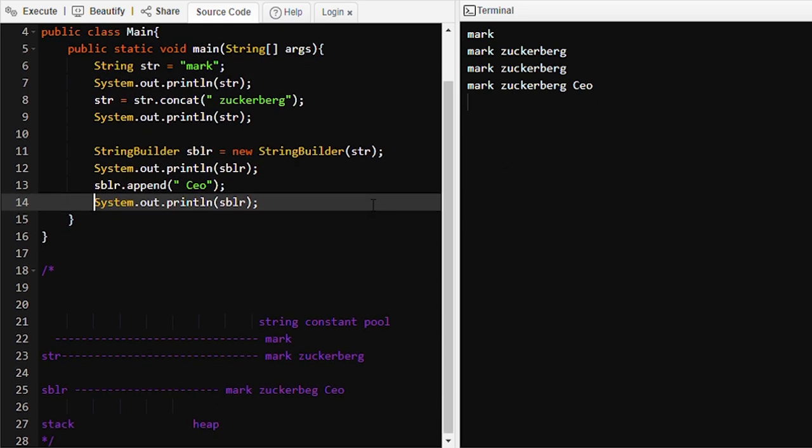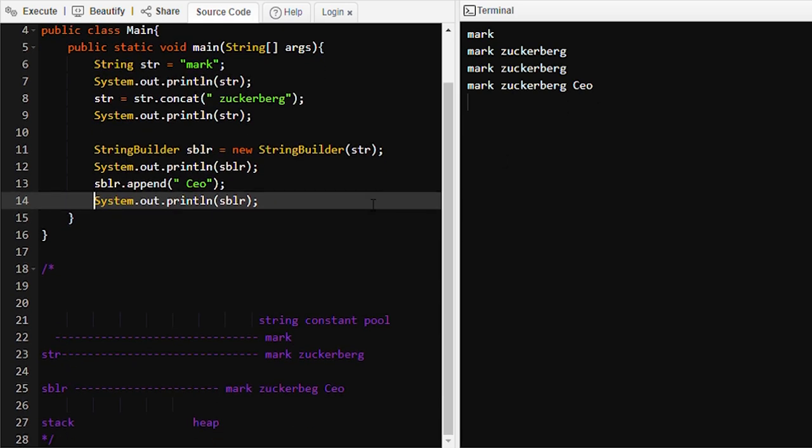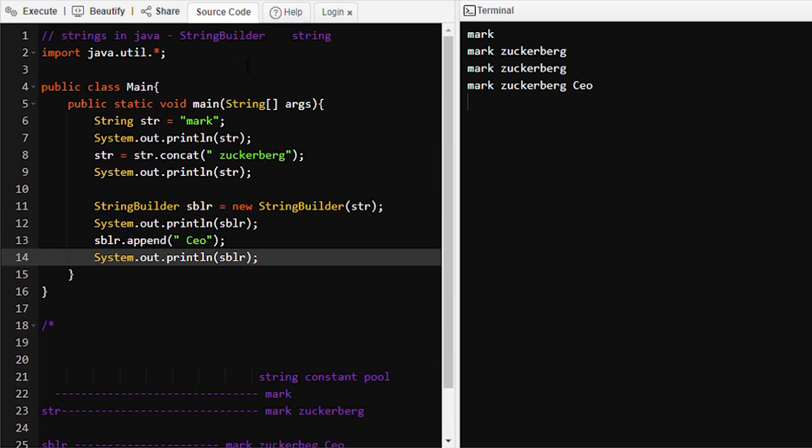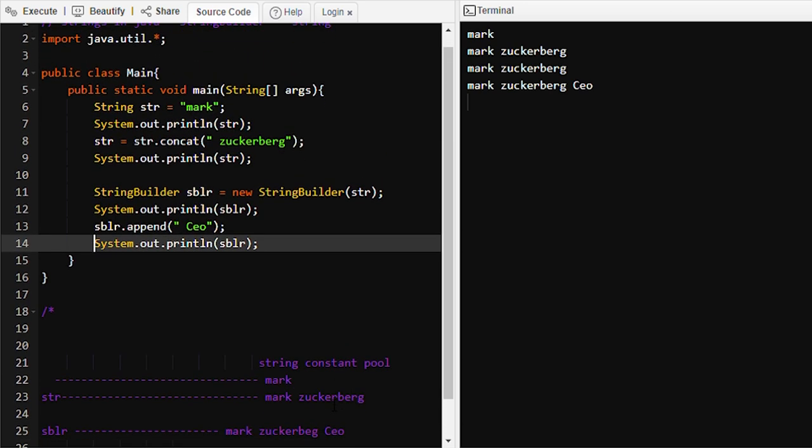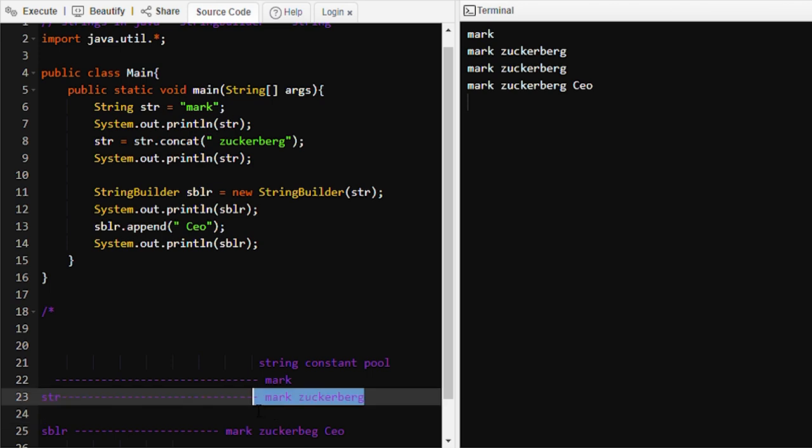We can identify some noticeable differences between String and StringBuilder. First, StringBuilder is modifiable. We had Mark Zuckerberg and we wanted to append CEO, and we directly appended CEO into the Mark Zuckerberg object. It means StringBuilder objects are modifiable. In case of String, we earlier had Mark, then we wanted to append Zuckerberg, but it was not working. So we created a new object Mark Zuckerberg, and now the str object is referring to this new object.